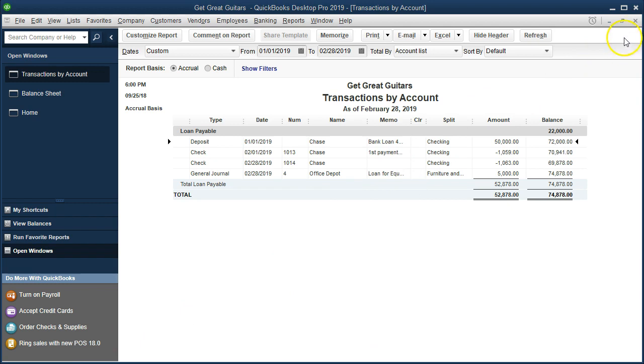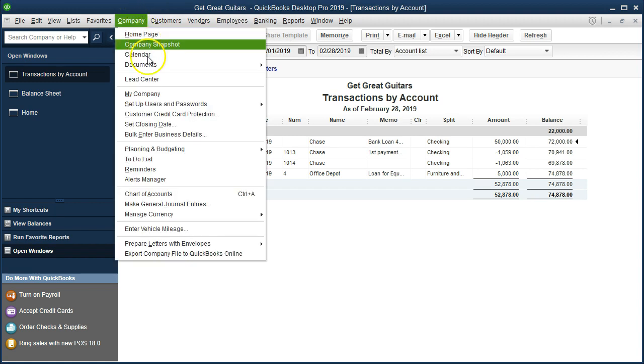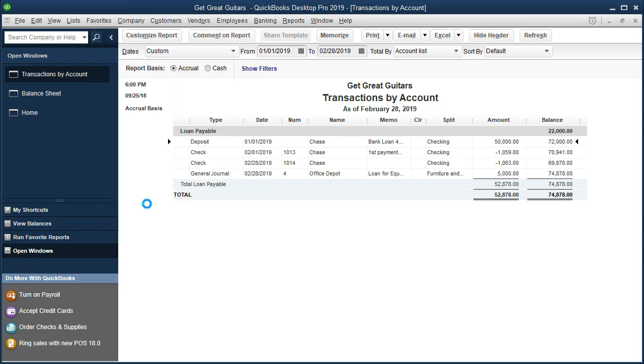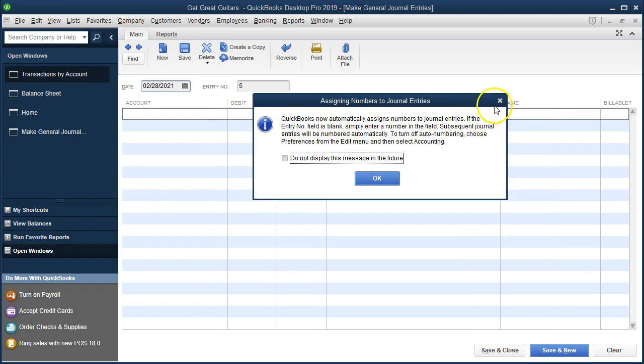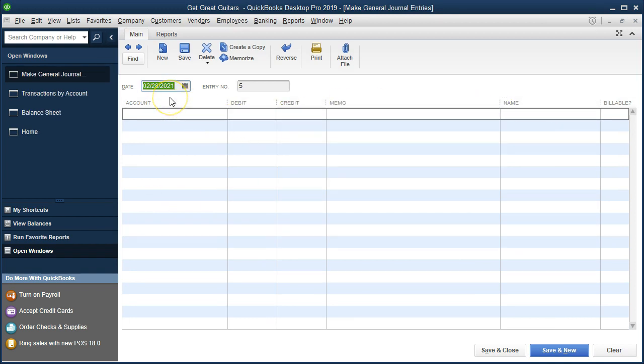Traditionally, the way you really want to do this is to go to a journal entry. And so if you went to a journal entry, we would go to the company up top, and we would go to make journal entry. And we would have debits and credits here. We would make all adjusting journal entries as of the end of the month, and the adjusting journal entry would then be a debit to the long-term loan payable, decreasing it, and a credit to a new loan payable we will set up, the current portion loan payable, which would be a current liability instead of a long-term liability.